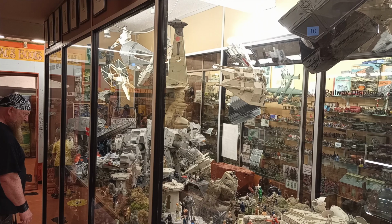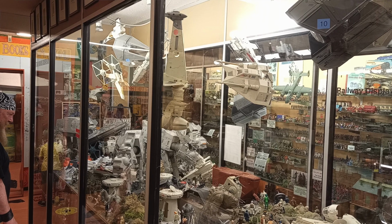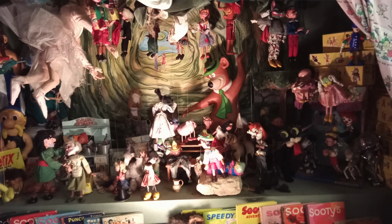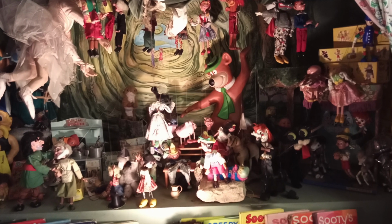Then there was a corridor. That was probably the fourth room in. There's so much stuff, it's quite hard to tell which room turns into which. Was that the one with the theatre with the puppets that was quite freaky? And there was a music section as well, with a really awful mannequin of the Beatles, which was very scary.